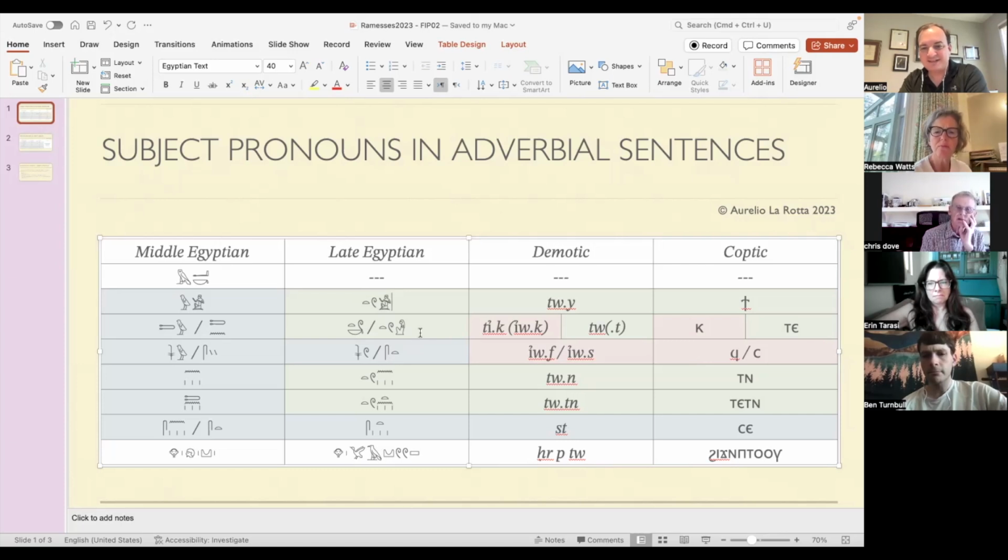So basically, if you're sitting on the third person, for example, it stays from Middle Egyptian to Late Egyptian. Then it changes in Demotic, and that stays until Coptic. So there's at least one break for all of them, with one exception. The Sen set stays all the way into Coptic. It really doesn't change. It just changes pronunciation-wise because the T falls off. So set becomes se, but it's still the same thing.